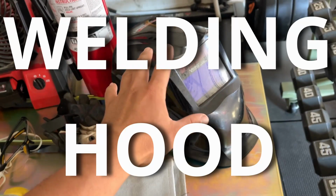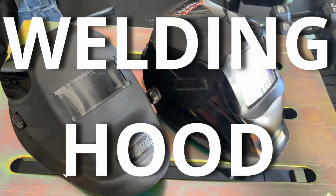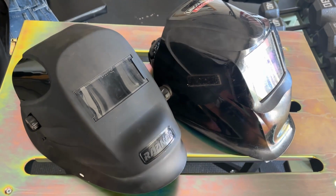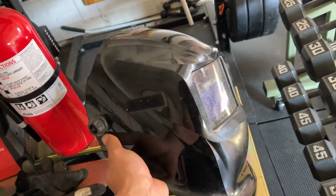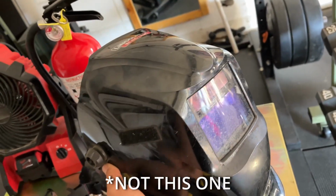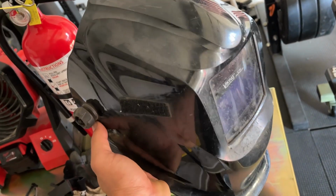For many, this will be the most expensive item on this list. You'll come to find that shopping, collecting, and personalizing your hood will become an addiction. But I still recommend starting with a cheap auto darkening hood around 50 to 100 bucks in a shade 10. Auto darkening just means when you're not welding, you can see through the lens, and when you arc and start welding, it does go darker to protect your eyes.